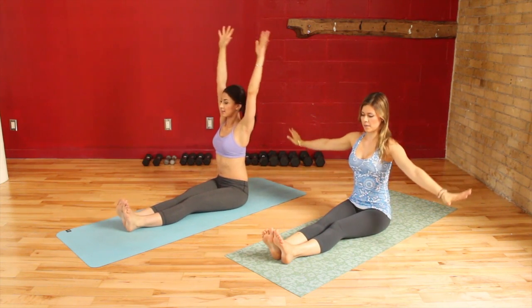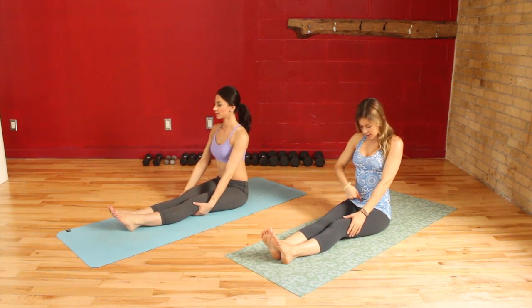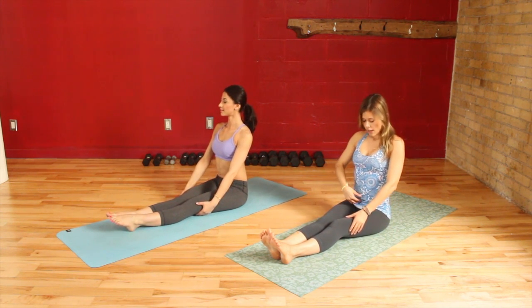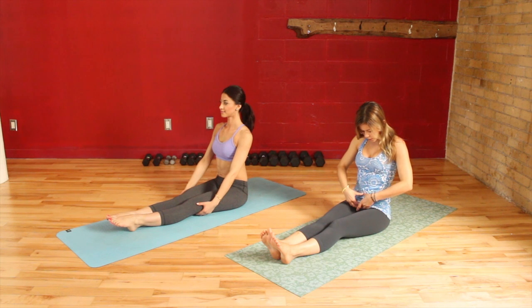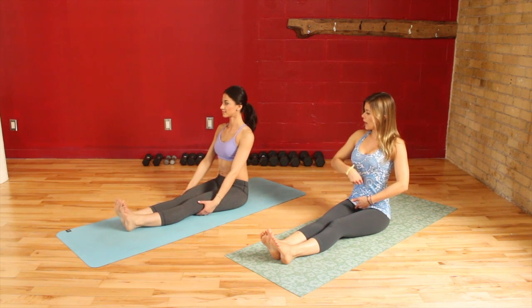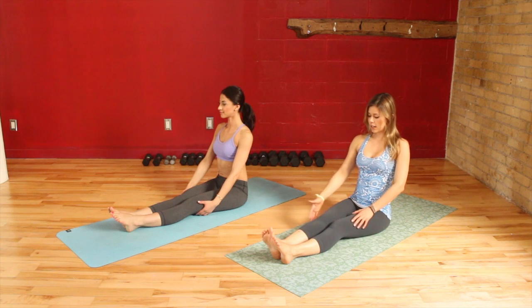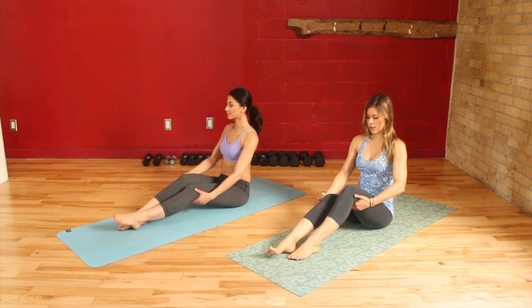From here release your hands down and tuck them underneath your knees. I want everyone to zip up their belly nice and tight — feel the belly coming together, the low belly zipping up, then stacking the middle belly on top, then the upper belly, everything coming together pulling into the center line of the body.